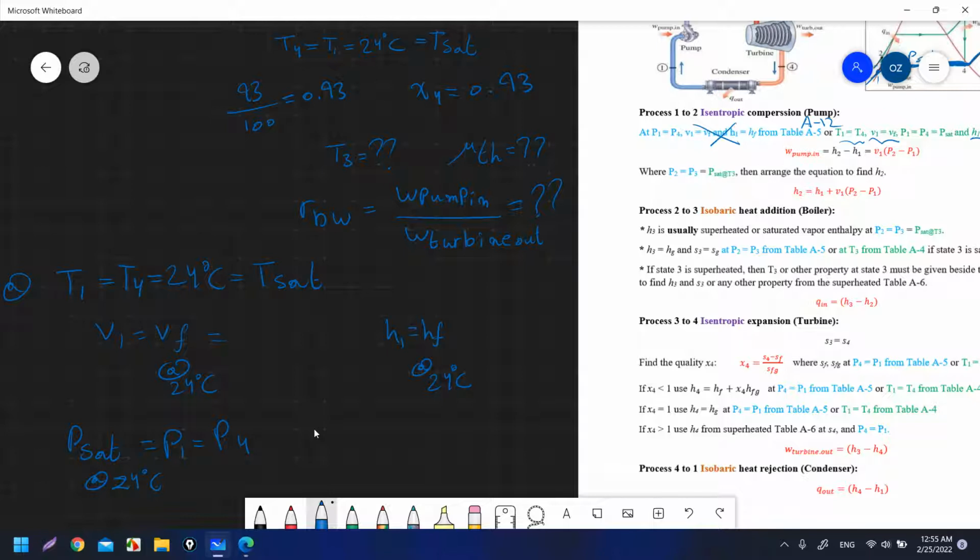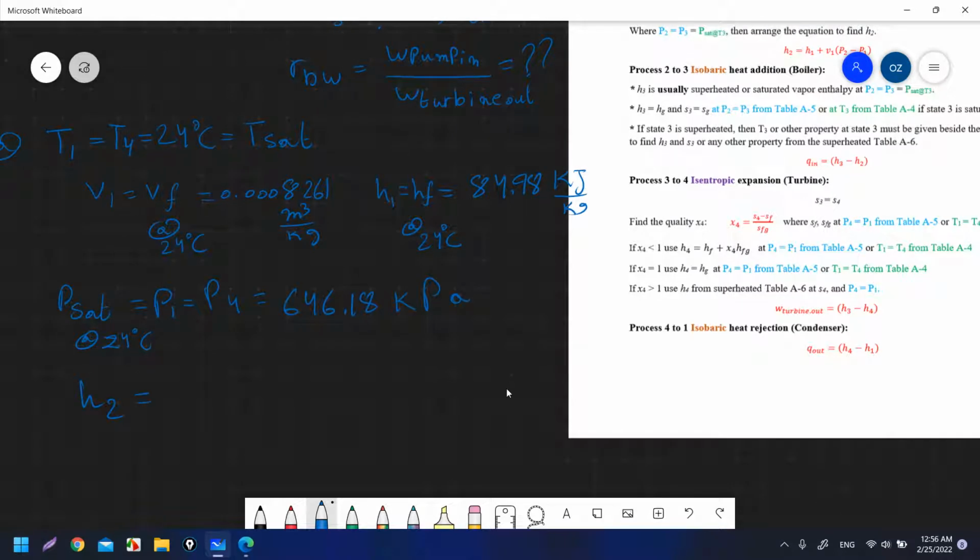So from the thermodynamics table, P sat, Vf, and Hf, these numbers we will write them. Okay, so Vf is what? 0.00030, be careful, sometimes you write two zeros and you will get the wrong number. Okay, 0.000861 meter cubed per kilogram. H1 is equal to Hf and equal to 84.98 kilojoule per kilogram. P set is what? 646.18 kilopascal.